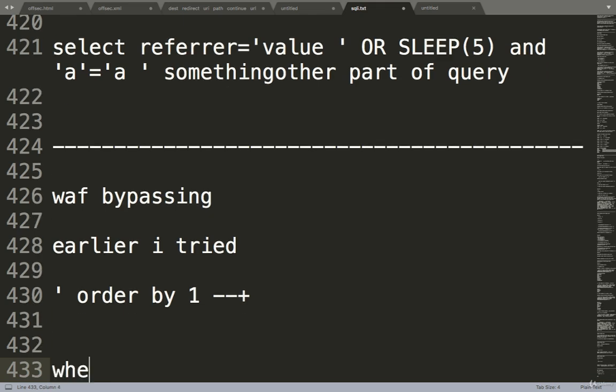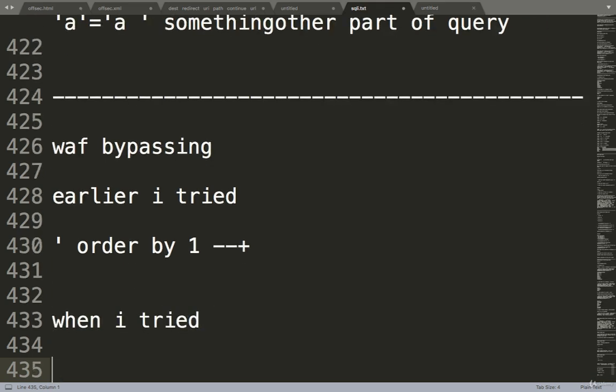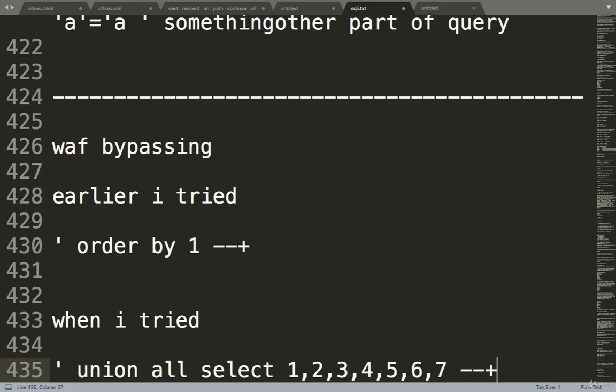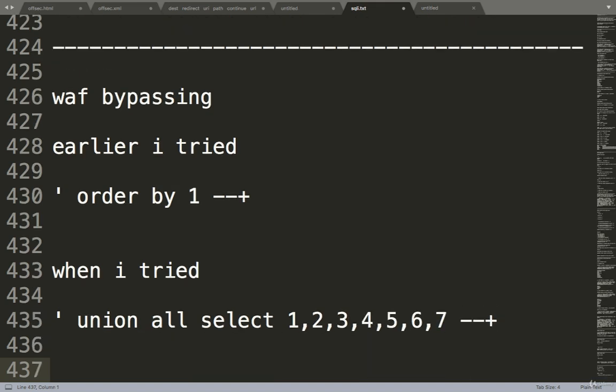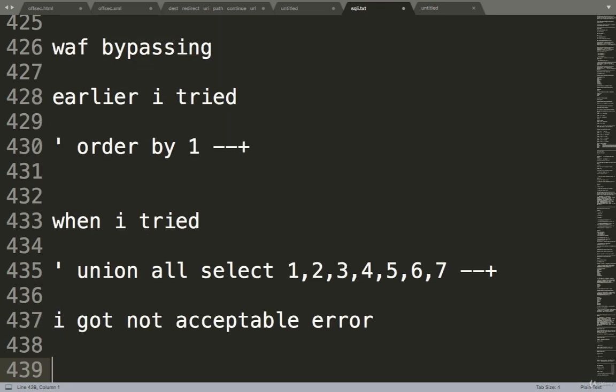Now when I tried single quote union all select 1, 2, 3, 4, 5, 6, 7 and minus plus, I got a not acceptable error. That means there is a firewall and they are blocking your request.